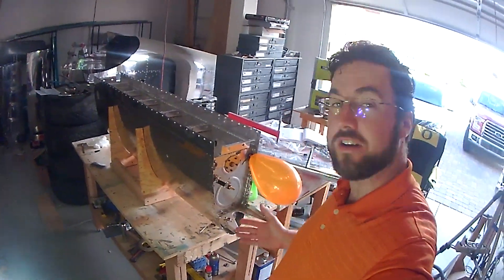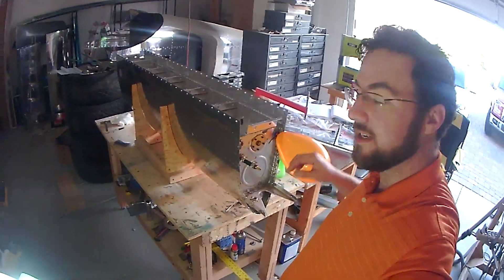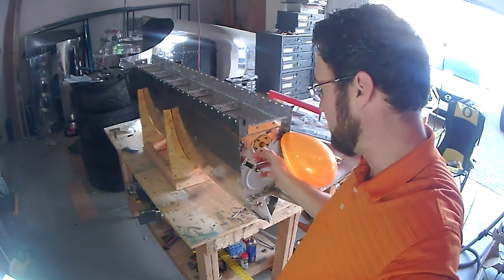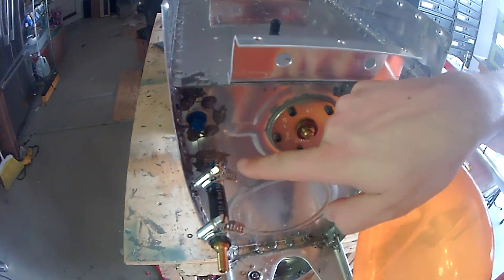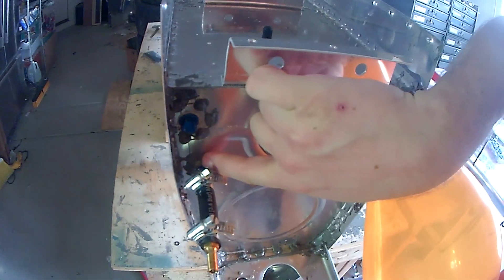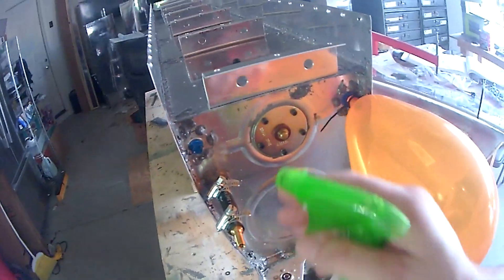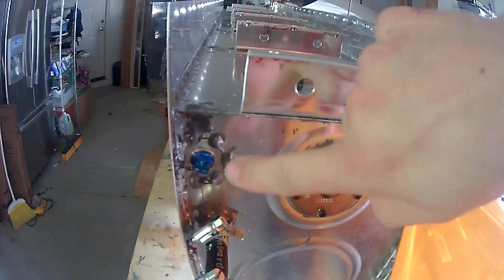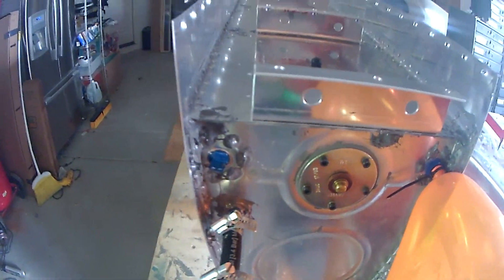Starting the pressure test on the right fuel tank. I've got the balloon set up with a zip tie holding it to the strainer, and the assembly for the tubing to pressurize. There's some bubbling right at the connection — it's actually coming out from the pro seal side — so I've got to apply more pro seal there. Also on the square plug there, it's developing bubbles on the side, so I've got to apply more sealant to those threads.